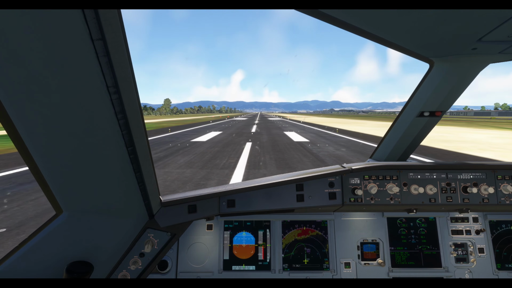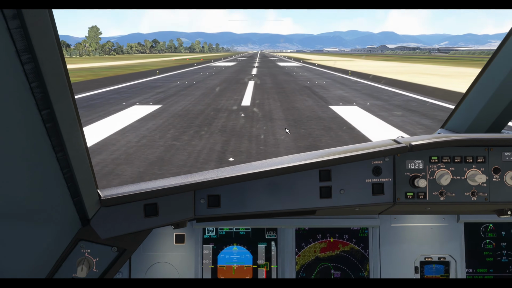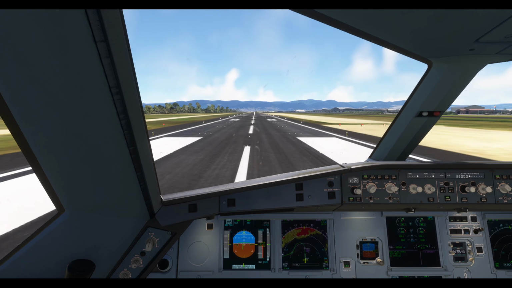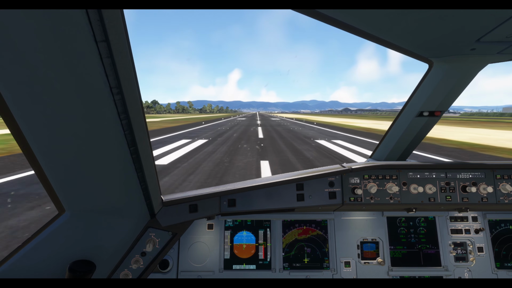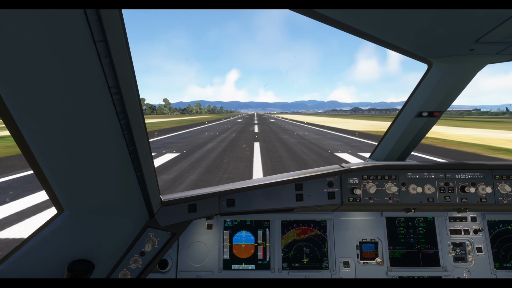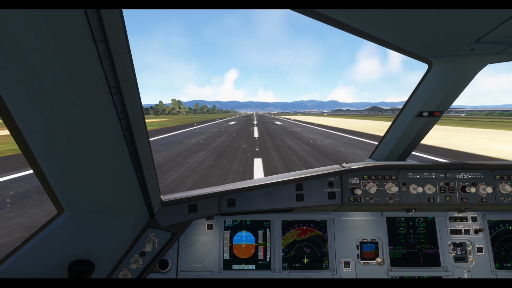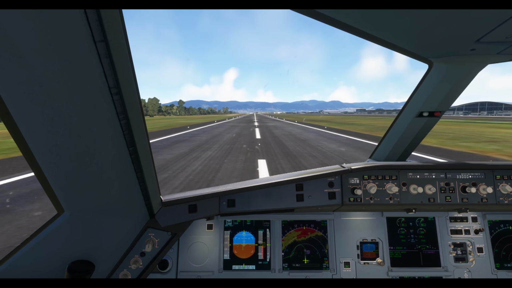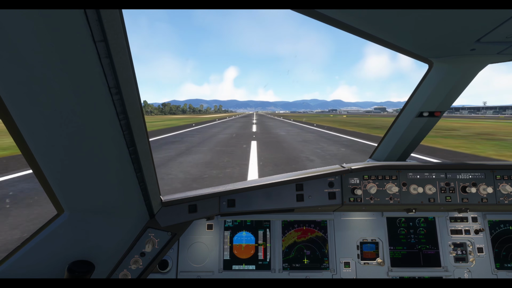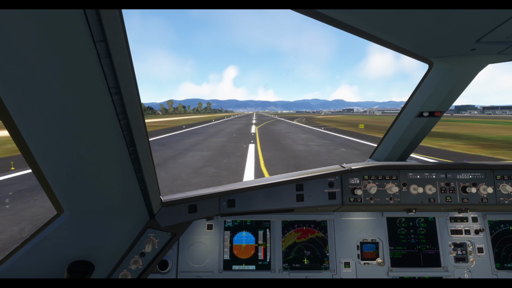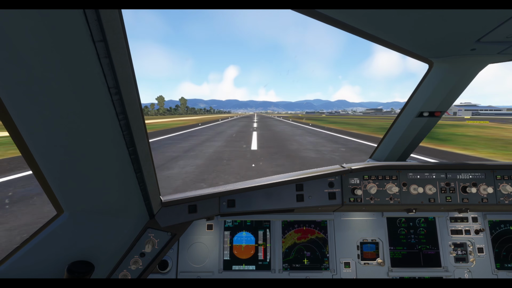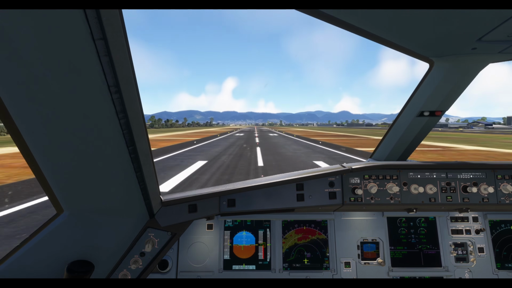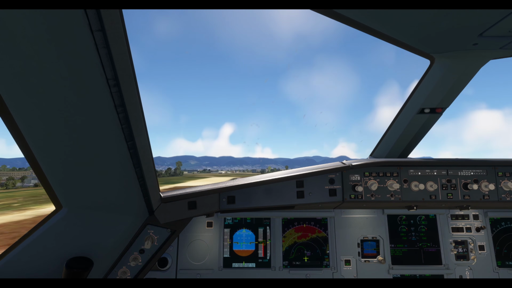Stabilized. Takeoff. Magnetic, SRS, runway. 80. 100. V1. Rotate. Positive rate. Gear up.